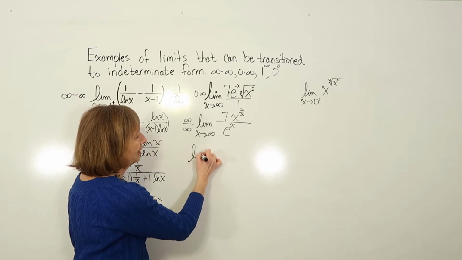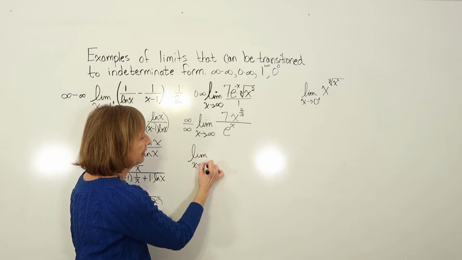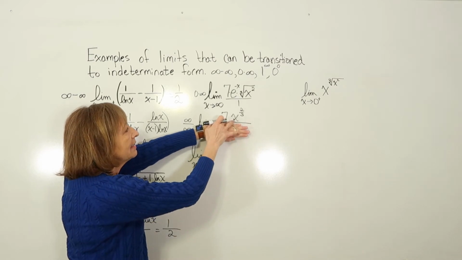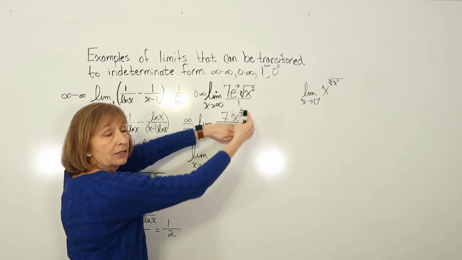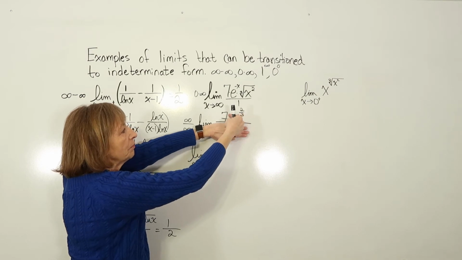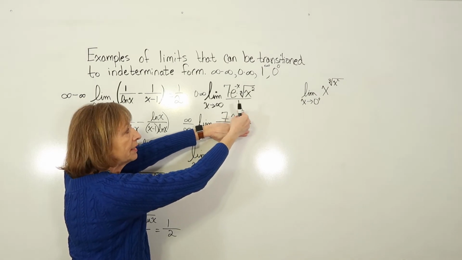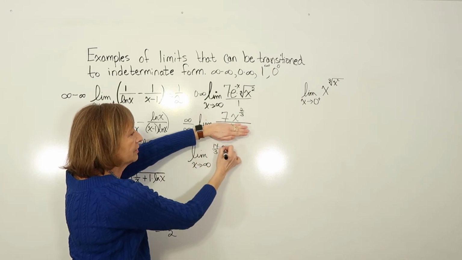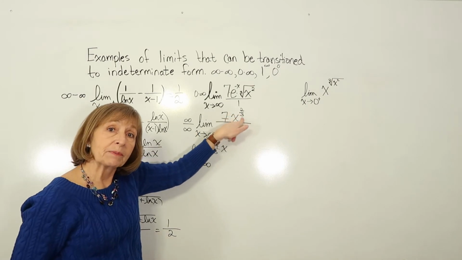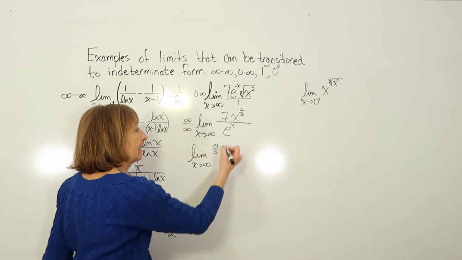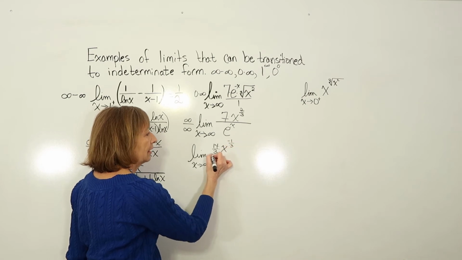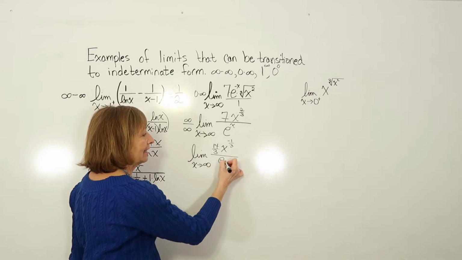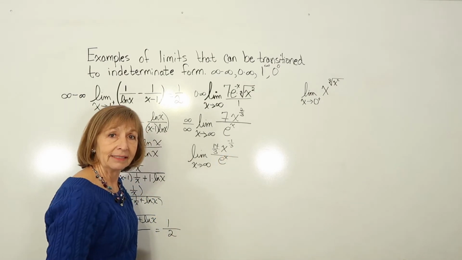So then I have the limit as x approaches infinity of, take the derivative of the numerator, think of this 7 as 7 over 1. So when you take the exponent and multiply it to the coefficient, 7 over 1 times 2/3 is 14/3. x to the, subtract 1 from the exponent. So 2/3 subtract 1 is a negative 1/3. Then divided by the derivative of e to the x, which is e to the x. e to the x is its own derivative.